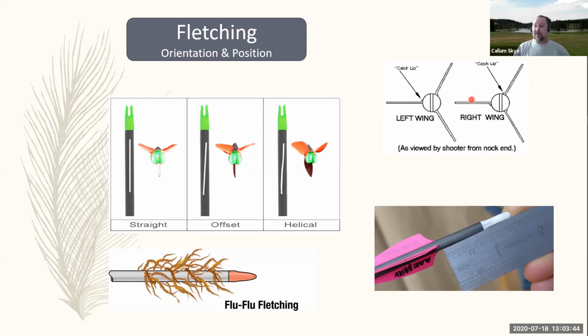So that's one thing I would tell you: if you're going to try to make your own arrows from feathers, or if you're buying feathers, make sure that you're buying either all left wing or all right wing, so that you can make sure to be able to do that, because this is where a lot of that spin starts from. Now there's also ways that we can manipulate this spin. This is what we like to do: I want to make that better.